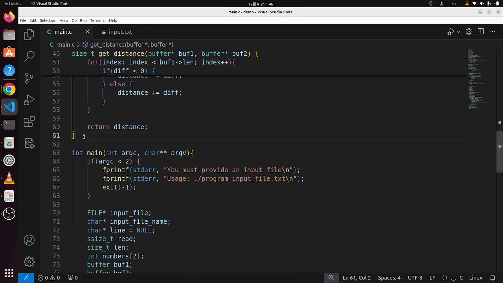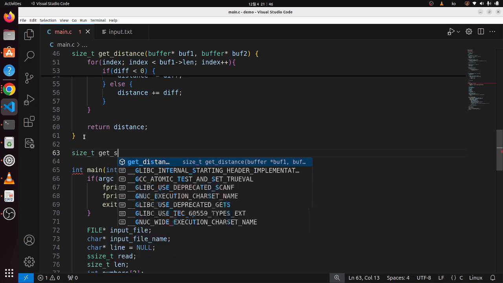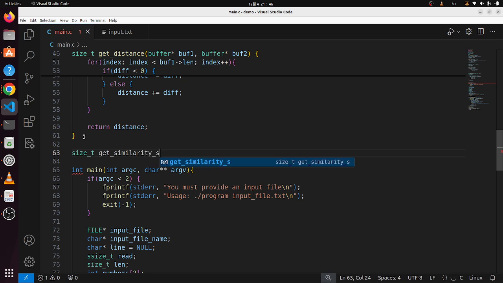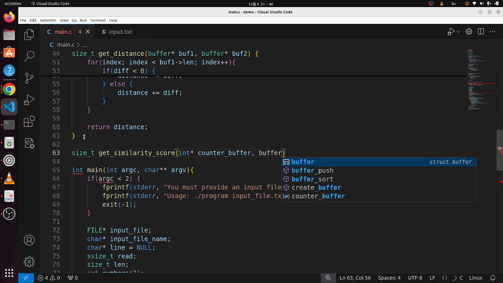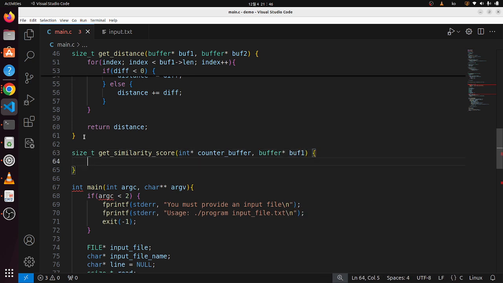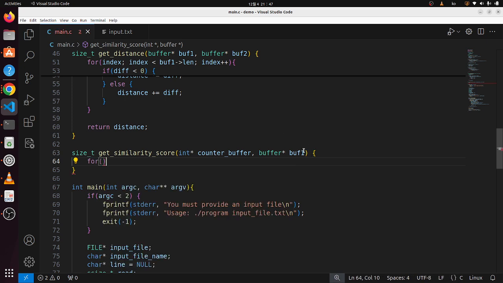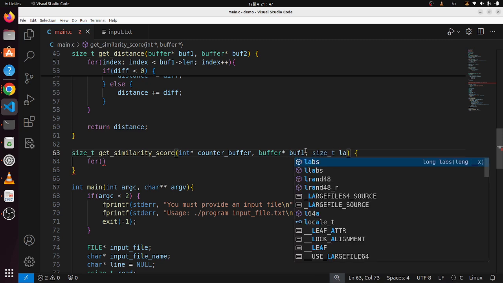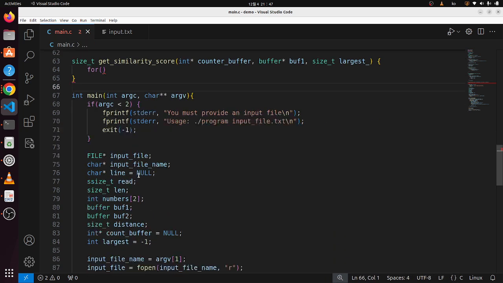So next, let's try to get the distance, the similarity score. Counter buffer, and then the first buffer, the left one. We also need the largest, what did we call it?